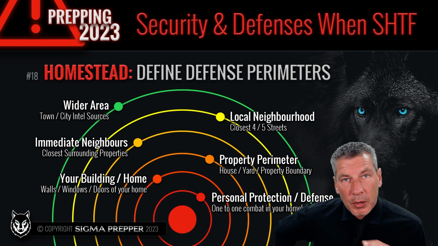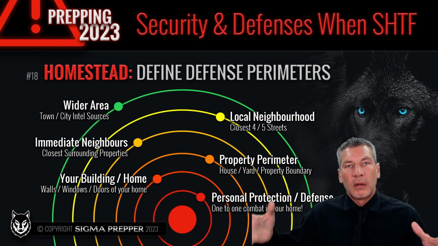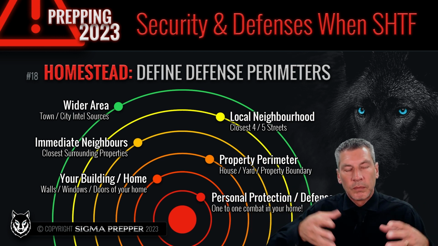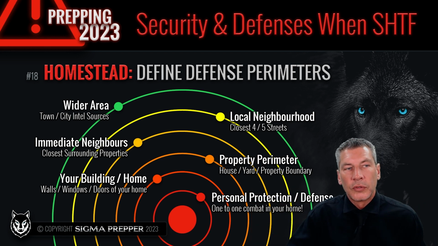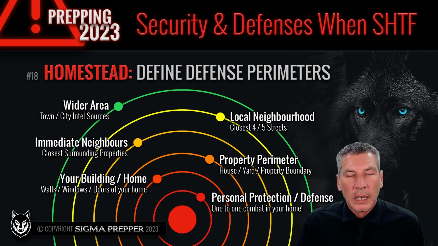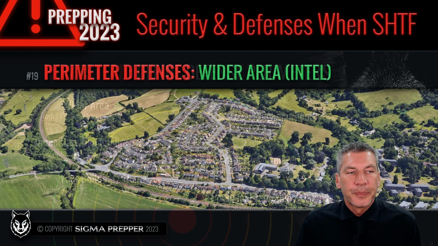I'm going to look at this from a perimeter point of view, and it's just the easier way to break it down. So we're going to start off from our least biggest threat, starting all the way out, and then we're going to work in closer and closer into ourselves, looking at each level of security and the sort of things we need to watch out for, right?